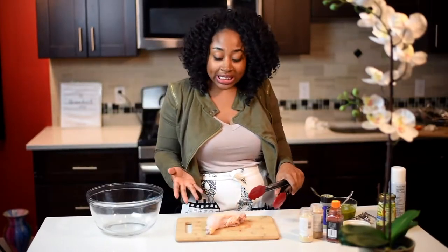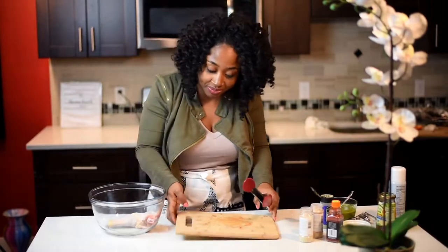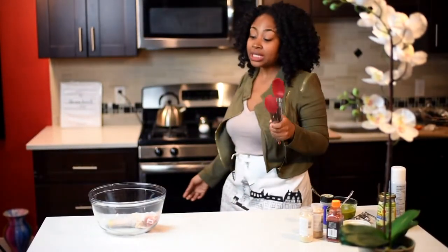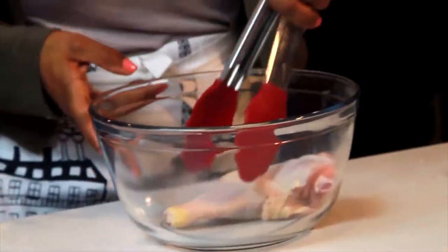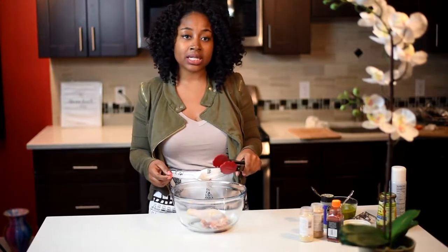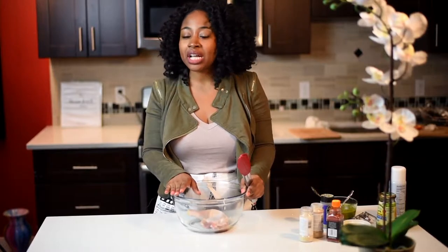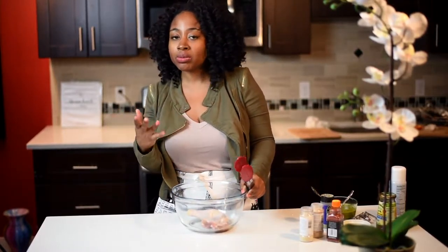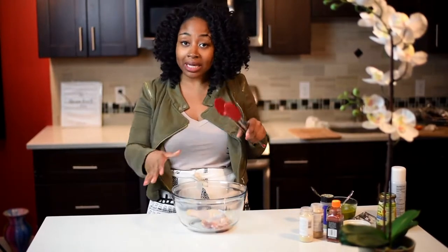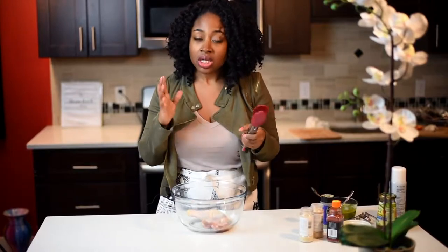The first thing you're going to need is chicken because you're making jerk chicken. My chicken, I actually already cleaned it. I recommend cutting off some of the excess fat. But you want to leave the skin on because it makes the chicken just taste better. If you're on a health kick or whatever, by all means remove it — it's still going to be delicious. But if you don't mind the skin, especially when you barbecue it on the grill, it's delicious.